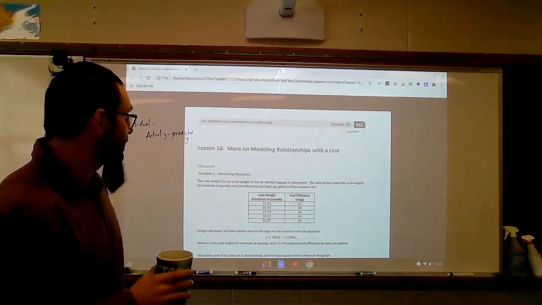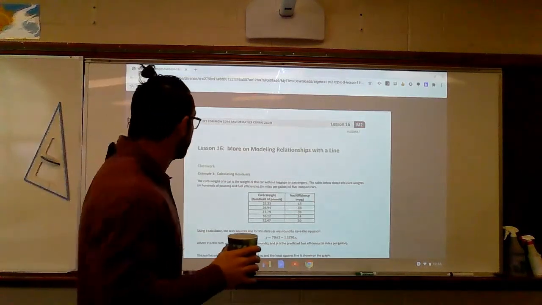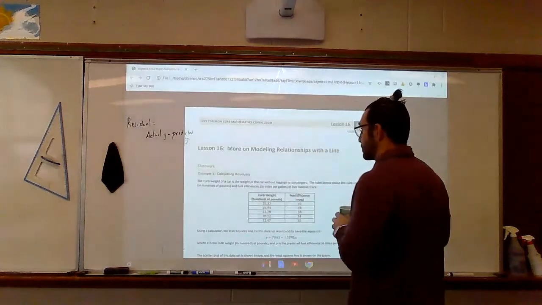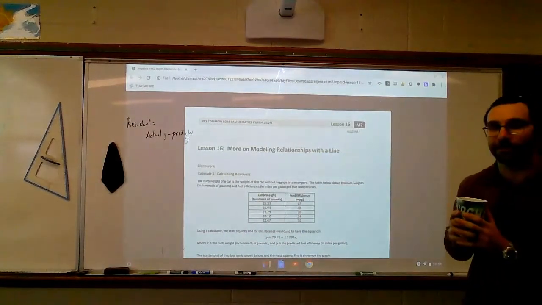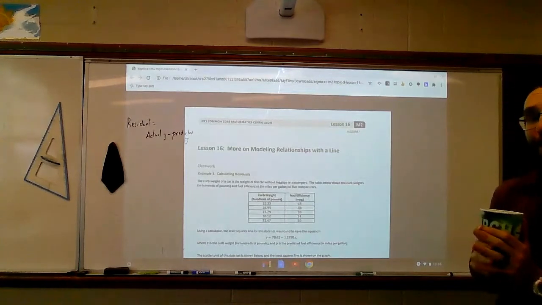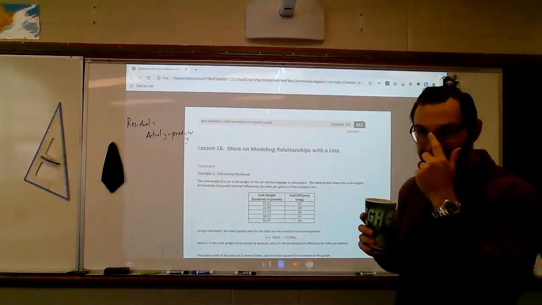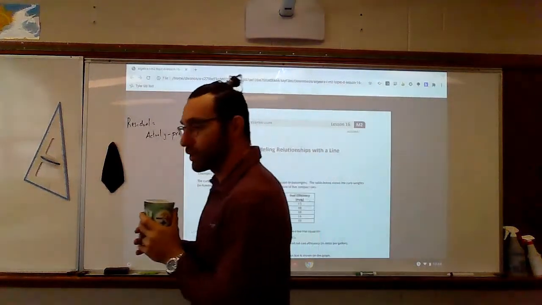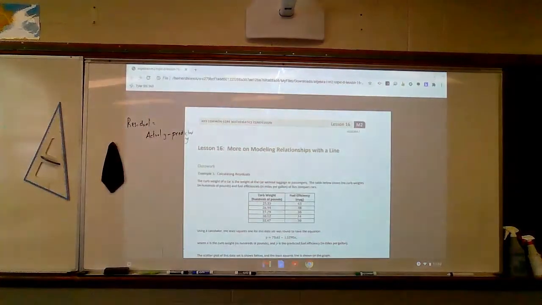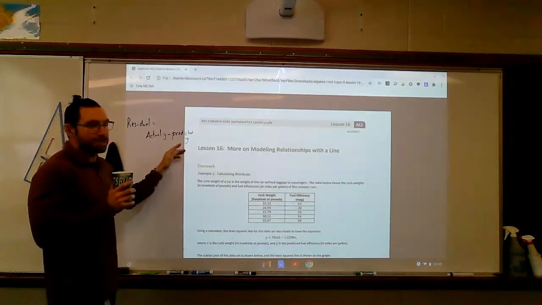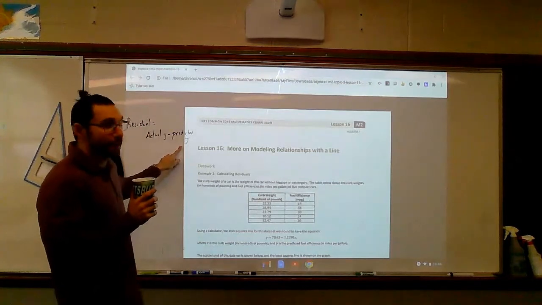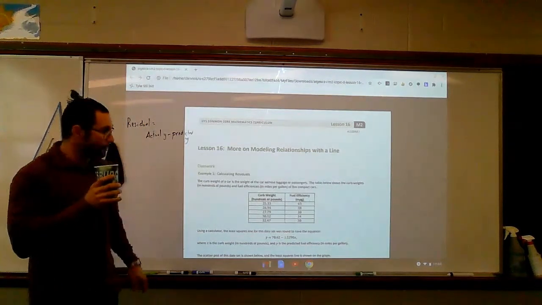This could very well be the easiest lesson that we do. So we're still dealing with residuals. All we're trying to do is lead into using our calculator to see whether a linear regression, a line, is going to be our best model, or whether it's going to be a quadratic or an exponential. So far, we know residuals are the actual value minus the predicted. We have to find a line of best fit, which is what we use with our calculator.